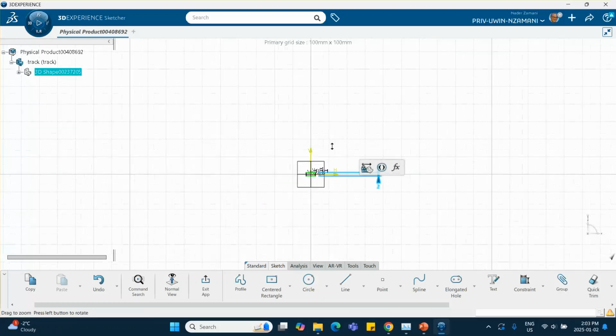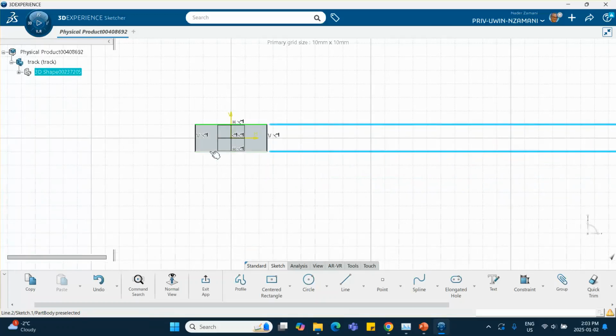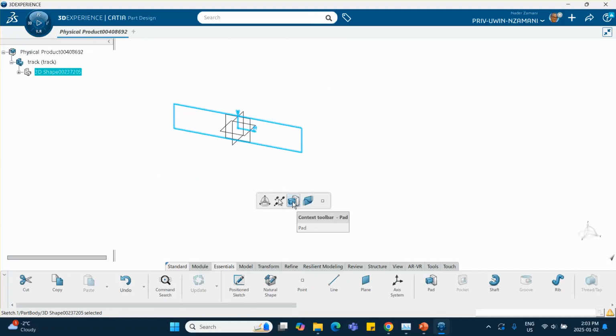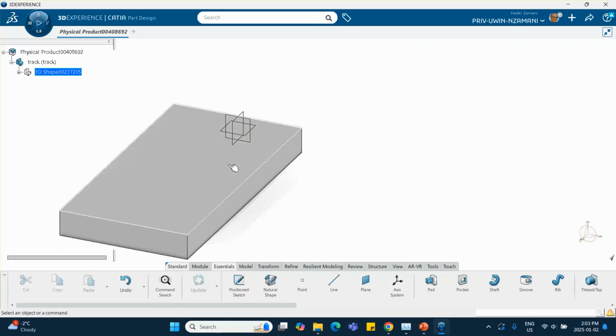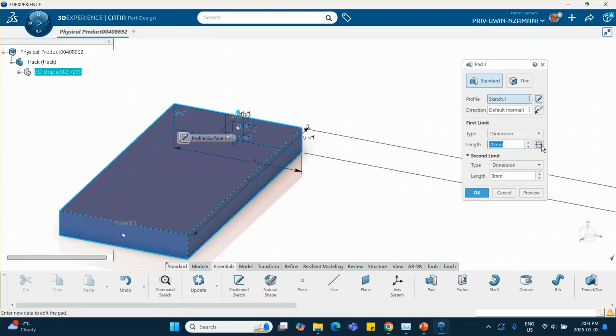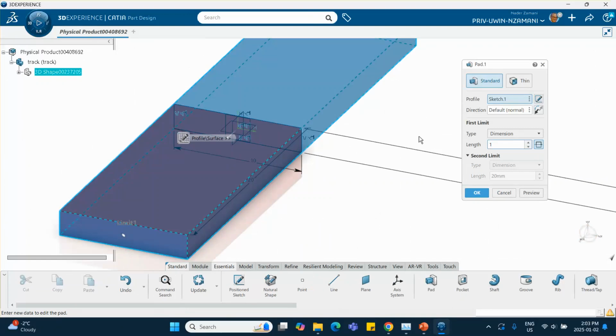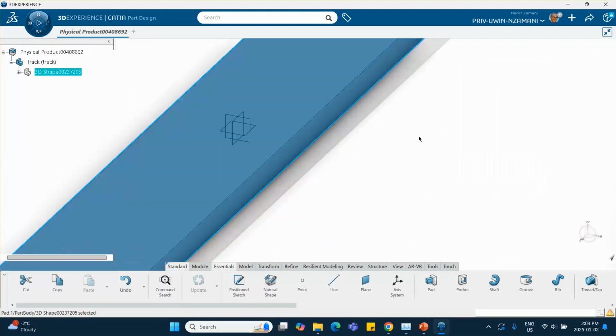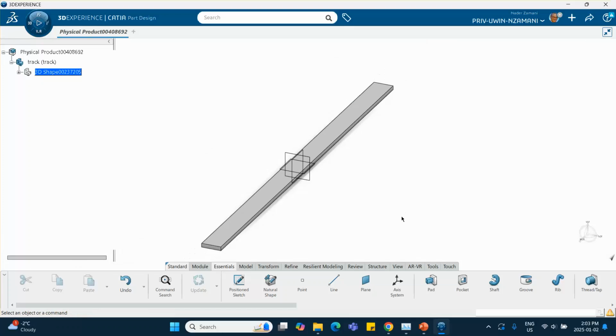Okay. And then I do this one 10. That's going to be the cross section on my track. I'm going to pad it symmetrically by 100 millimeters in each direction. Okay, so this is going to be my track.